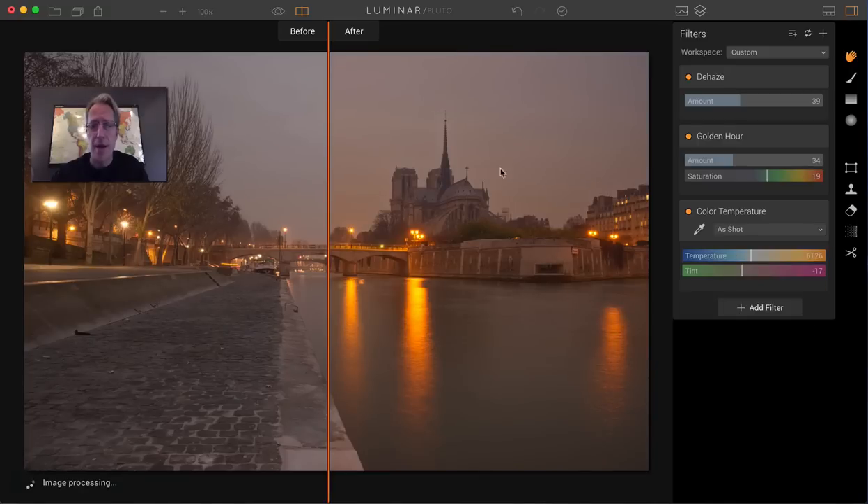I'm going to go back to As Shot and just leave it the way it was shot, because I want to show you the eyedropper. You click on the eyedropper and basically it allows you to select a portion of the photo to use as the base for the white balance adjustments. The photo is going to be adjusted based on whichever piece of the photo you select. So if I select this yellow, it's going to assume that that's neutral and it's going to create some crazy colors. I don't really like that, but if I come over here where it's a little bit on the edge of that — a lot better.